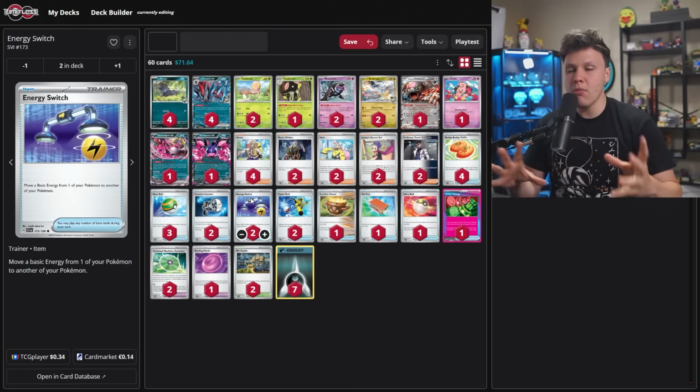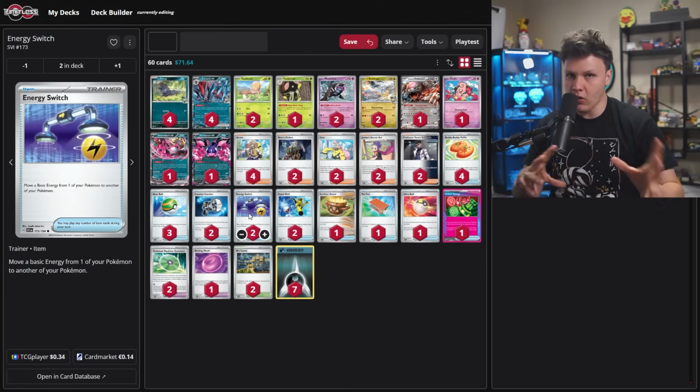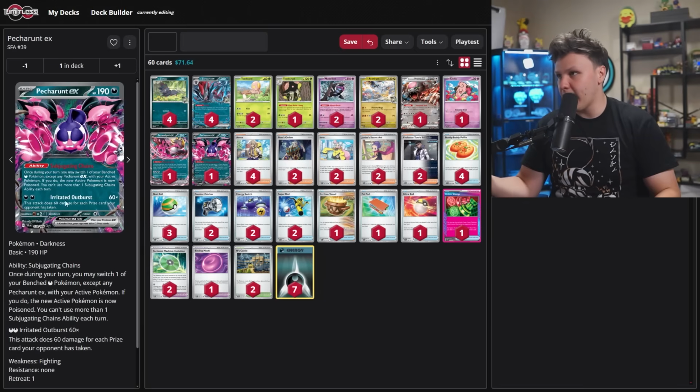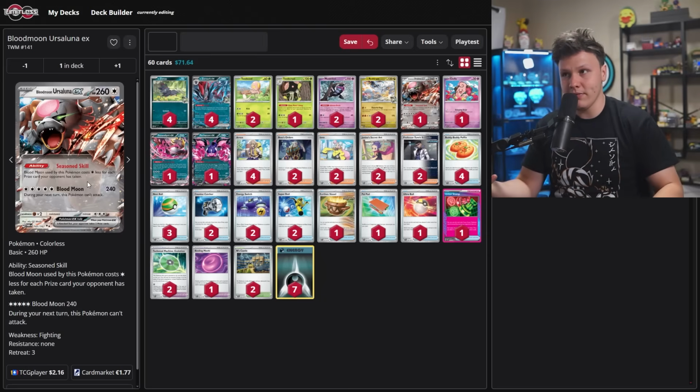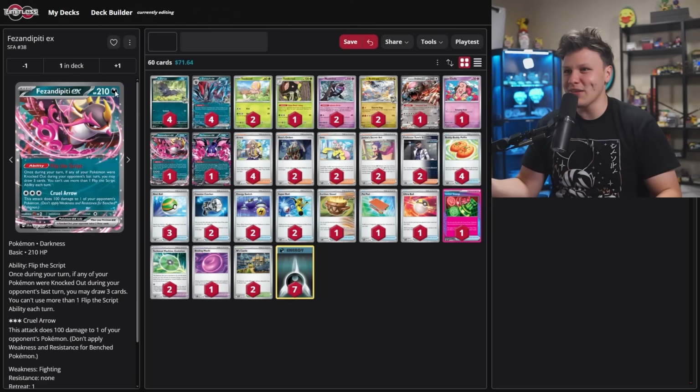So the E-Switches are most commonly used with Munkidori, but there's a lot of cool combos you can do with them by attacking with Pecharunt in the late game, attacking with Ursaluna in the late game, or not even the late game, in the mid game even. Or just moving our energy around between our Zoroarks can be pretty cool as well. And don't be afraid to go for a Cruel Arrow with the Fezandipiti EX. That can also come up.